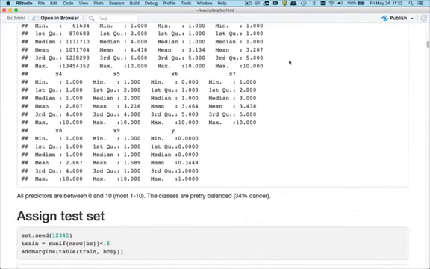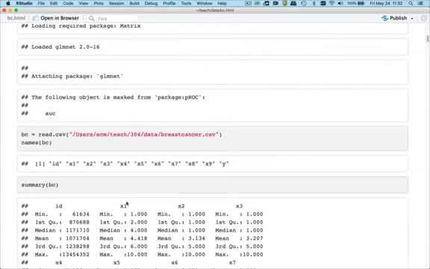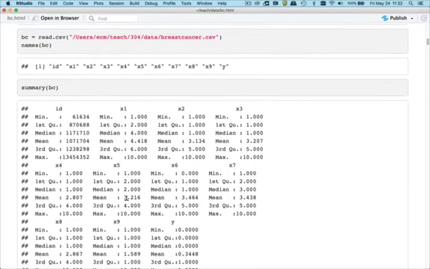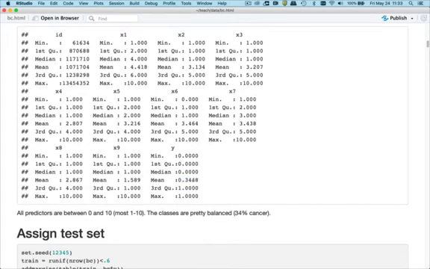And what we have are 9 measures from a lab. We have about 600 or so tumors, and we want to be able to classify these as either cancerous or not. So the Y variable indicates whether the tumor was ultimately cancerous, and you're going to see about a third of all the cases were cancerous. Two-thirds are benign, and so we want to be able to use these lab measures to determine, or predict, whether or not the tumor is cancerous.